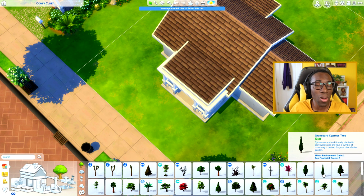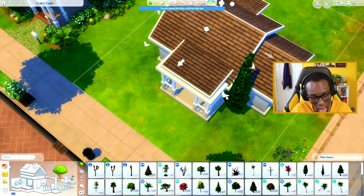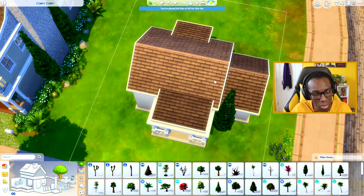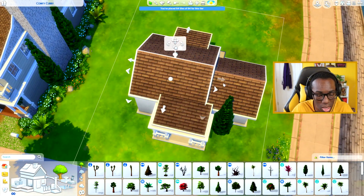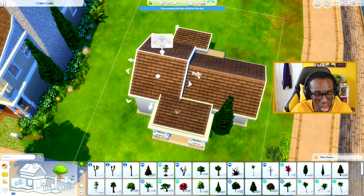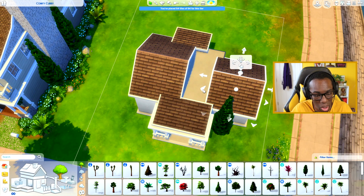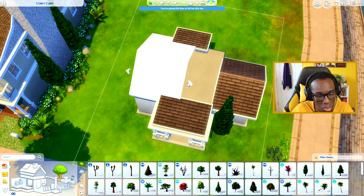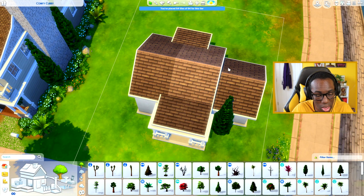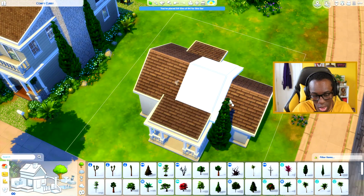You know, if you don't know this already, Bob Ross said himself, we don't make mistakes, only happy accidents. So honestly, all of my houses I ever built are just happy accidents. And then he also says, paint happy trees. Well, in The Sims, I plant happy trees. So whenever I see a happy accident of my house, I just plant a happy tree, call it a day, and my problems are solved. Plants make the world go round. Plants make the world a better place, question mark?